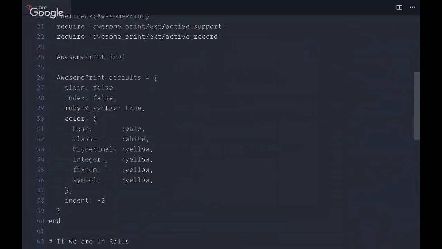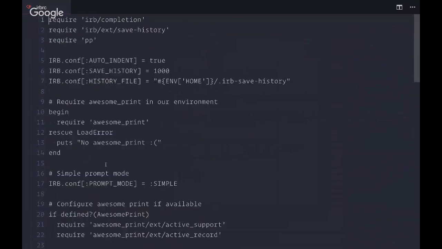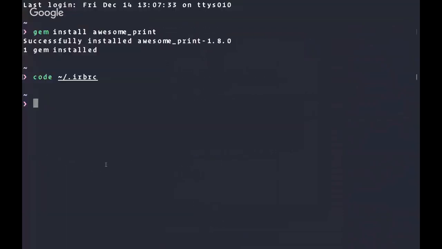It says no such file or directory. Did you make sure you do an underscore? Awesome underscore print. For the code .irbrc. Did you type code space?